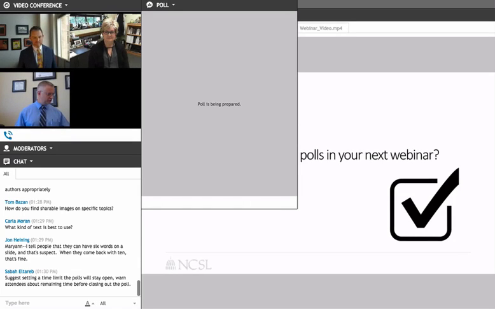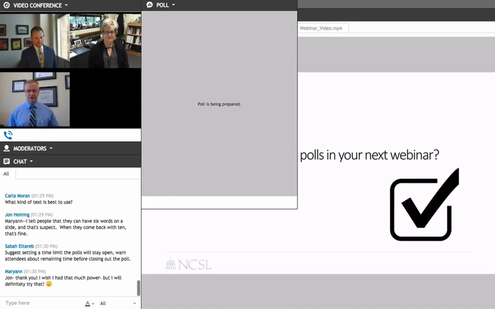Here's a suggestion: setting a time limit on the polls, keeping them open, and warning attendees before you close the poll. That's probably a good suggestion in the way that we can improve. And since we have more polls and we're doing the chat, we were able to find that out during the presentation, and so we'll try to do that if we can. This also gives a chance for the audience to weigh in and feel heard. I hope that the person that made that last comment feels that they were heard, because we looked at it.